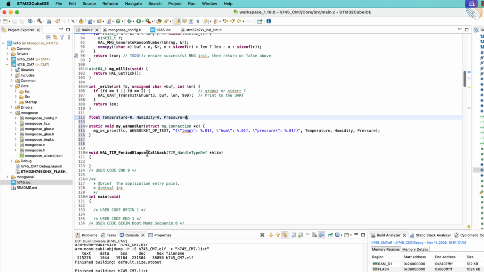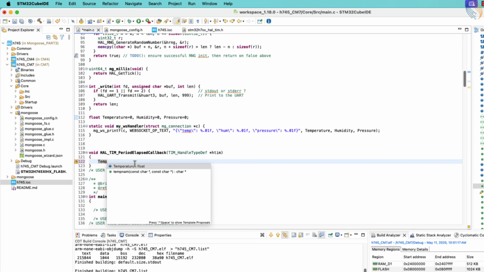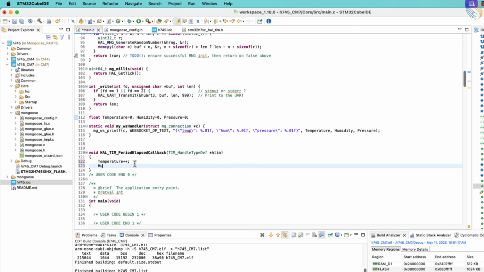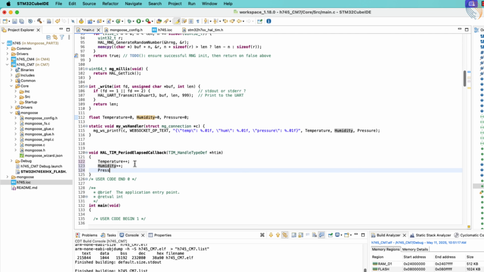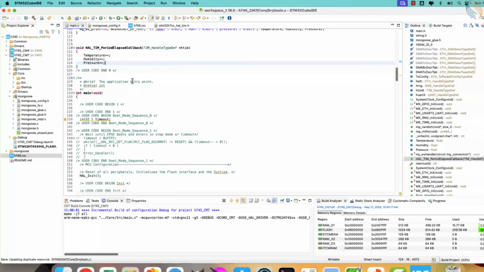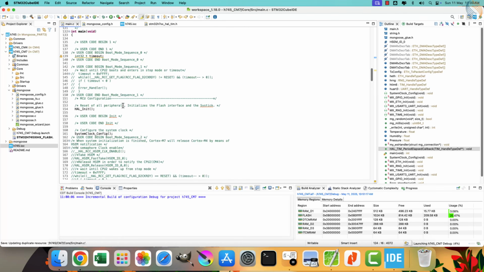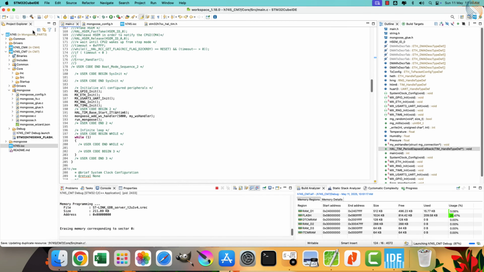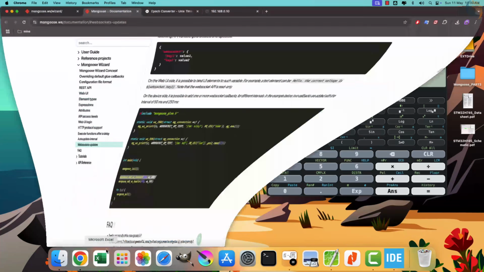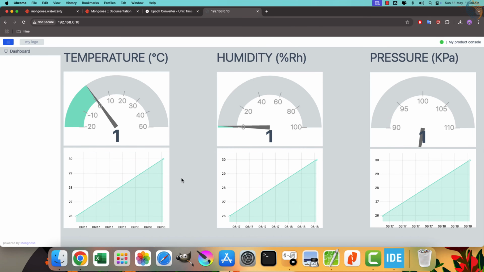We will test this part first. Since the BME280 sensor is not connected right now, I am going to simply increment the variables inside the timer callback. This arrangement will increment the variables every 5 seconds, and the WebSocket handler will then send the updated variables to the UI. Let's build and flash the project to the board.